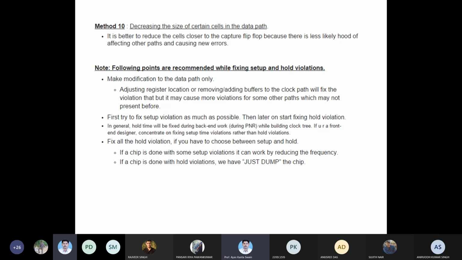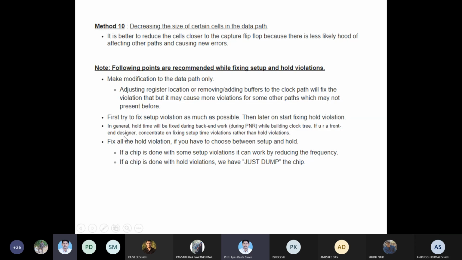Mostly in the front end, in PrimeTime, they see both setup and hold time, but mostly they check the setup time. The whole timing check is kept for last, because after place and route they have to check what capacitance-based delays are occurring due to net delays. That's why, if you do PNR, place and routing, using SOC Encounter or IC Compiler of Synopsys, they check for timing violations once your layout is done. That is the tool perspective I am telling.